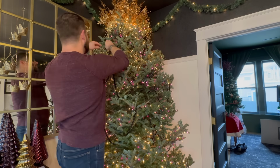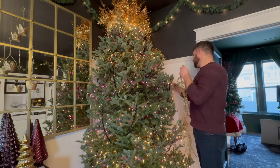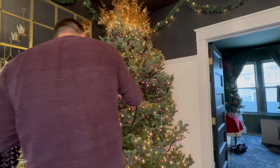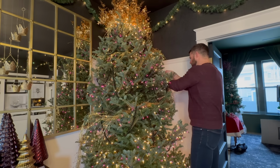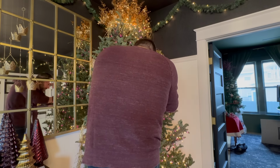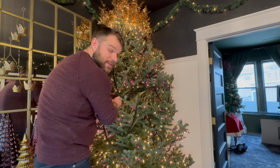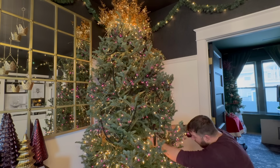The great thing about garland like this is that even after putting the ornaments on, I could still see the voids. With this adjusted a little bit behind it, the gold was catching your eye more, so you were ignoring the space behind it and noticing more of just, oh, there's a gold thing there. Sound very educated. I don't want to touch my face, I'm going to get gold all over it.